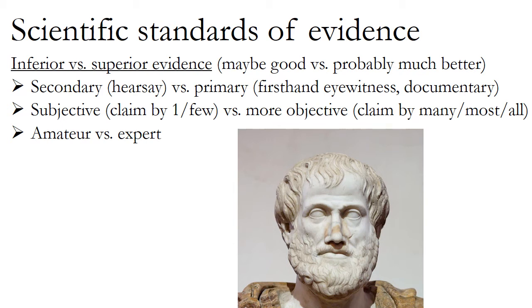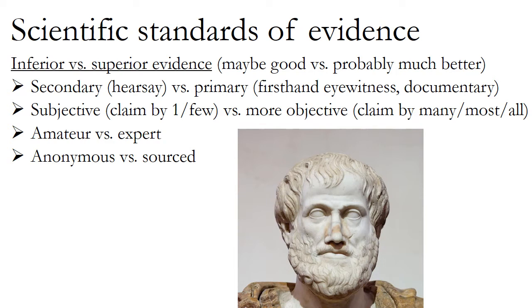And in every case, we have to look at availability, right? As a historian, we'd always like in history to use primary sources if we've got them, but especially in ancient and medieval history, sometimes all we've got are secondary sources, and if that's all you've got, you use it. And another thing to consider with subjective versus objective, it's not enough just to count heads, not just because of expertise, but also because sometimes people have an agenda. More on that in a bit.